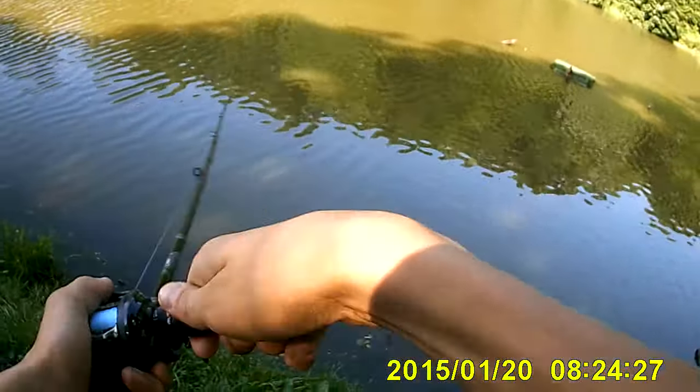I don't know, I'm gonna have to switch to a crankbait. Let's see if there's any current here. There's not. This action is horrible. Forget it, I'm not fishing this. No way, Jose. I'm just trying something else on this one. This is absolutely horrible action. I need like an ultralight rod for this. Alright, let's get over and get something else tied on.